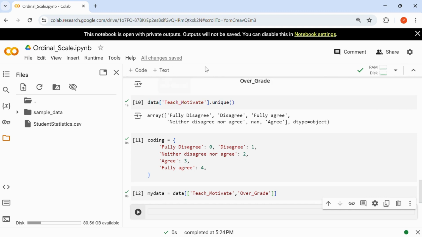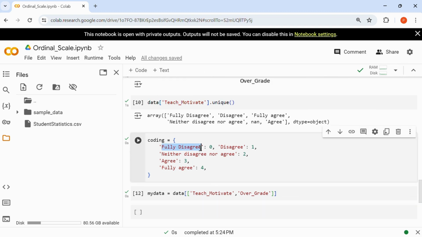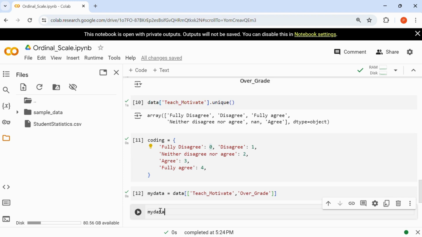Then from the teach, motivate, we want to replace our ordinal data with codes. So from my data, column teach, motivate, I will apply the replace operation and replace the coding.